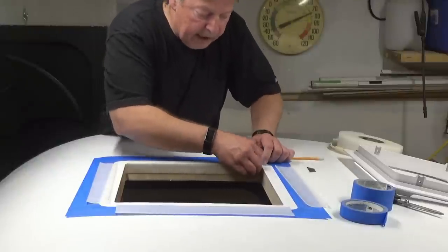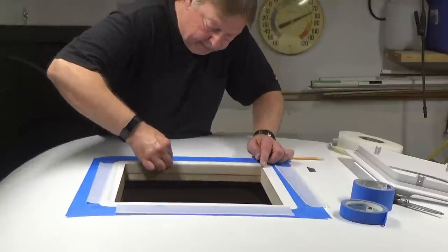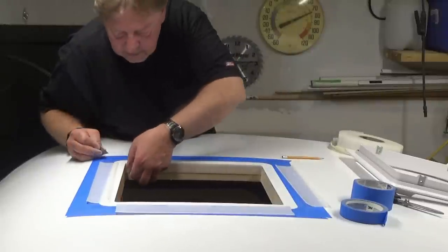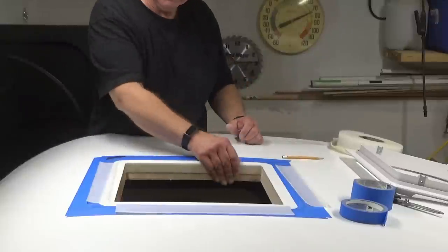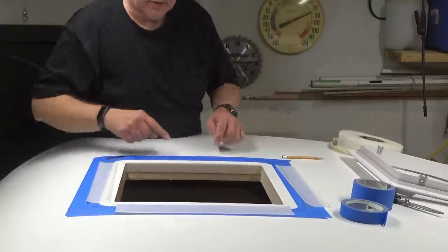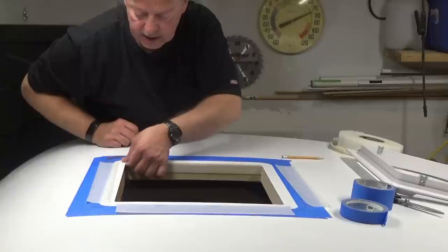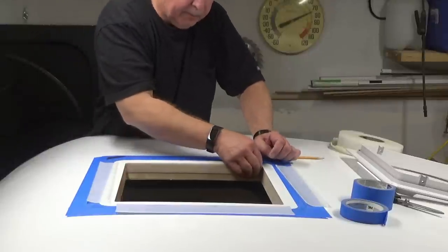Fold that over right into the corners. Give that a nice firm press. See if we can't take off this plastic covering. There we go. And we'll do that for the remaining three sides. Once we get that on, then we'll get a couple of little pieces and we'll just wrap over the corners here real nice, so we make sure that everything is sealed up pretty tight.